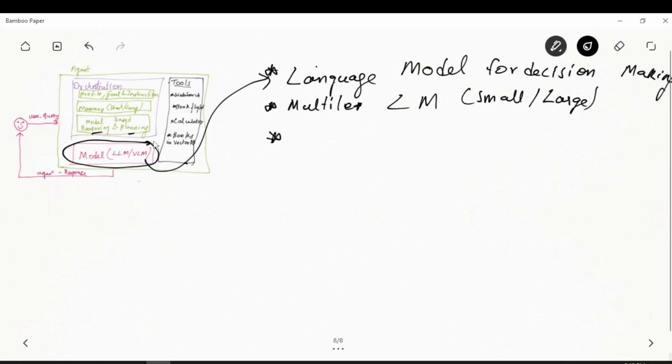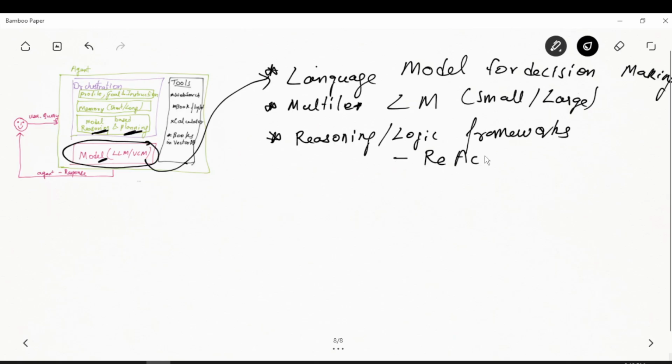But for doing this reasoning and planning, which is done by this model, there are different reasoning and logic frameworks used. One of the very common ones is called ReAct, reason and action.